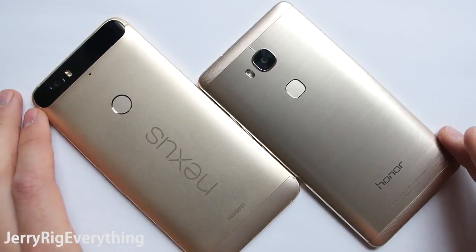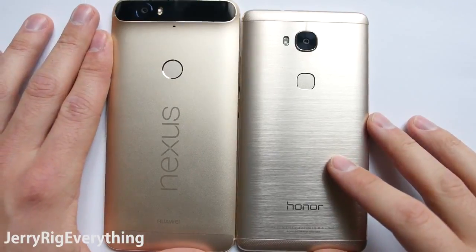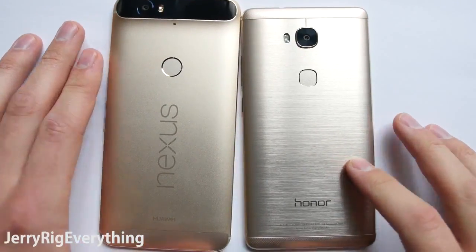Today we're going to be durability testing the Huawei Honor 5X. This is the sunset gold color. It is an almost identical shade of gold as the Nexus 6P, just a little less rosy.